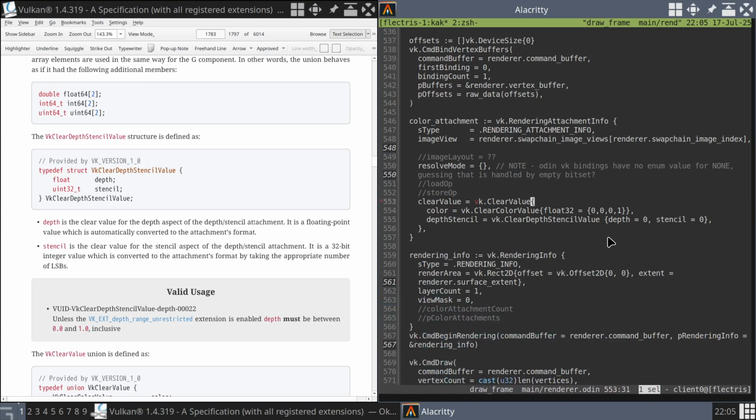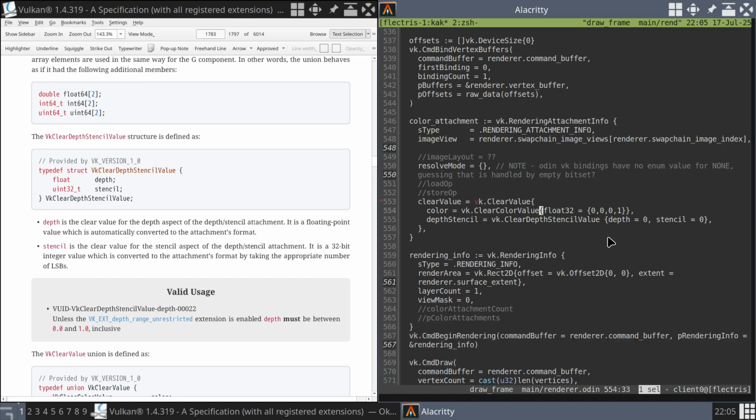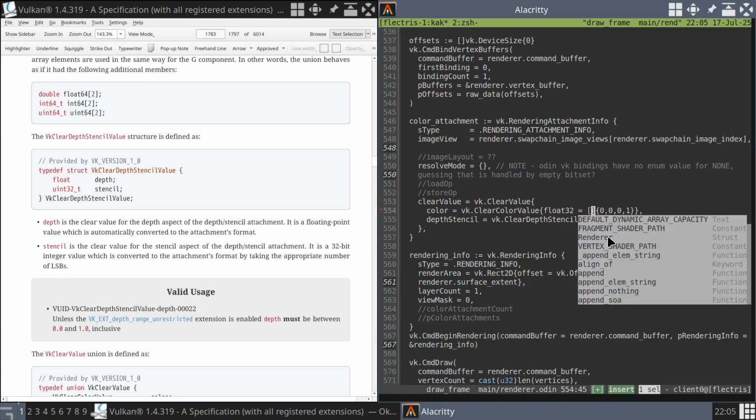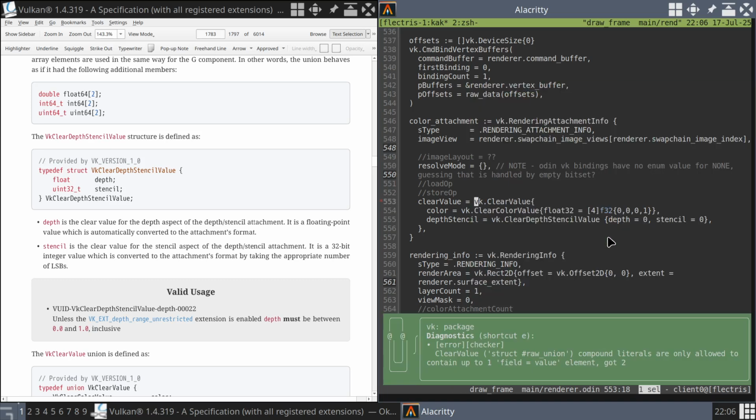Not complained. Has complained. Compound literals are only allowed to contain up to one field equals value element. If I put it inside of this, it's not because I took this out, is it? Compound literal raw unions are only allowed to contain up to one field equals value.